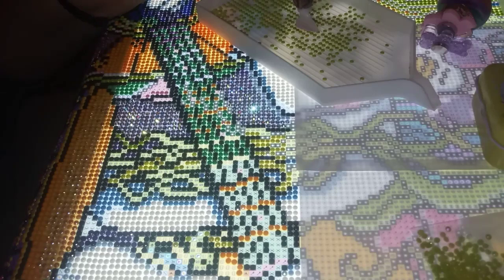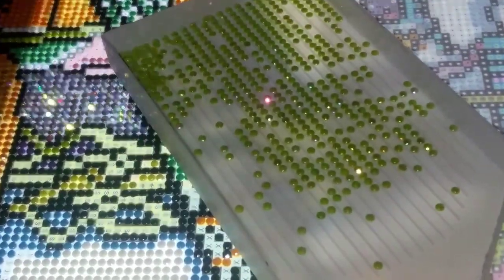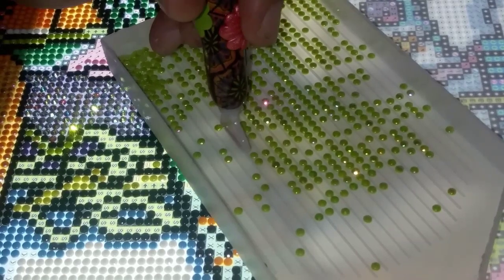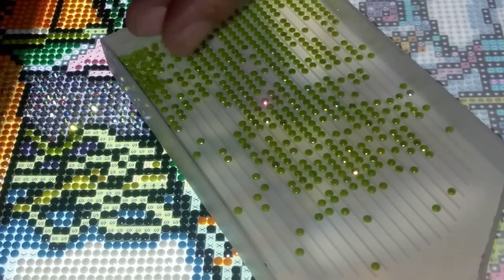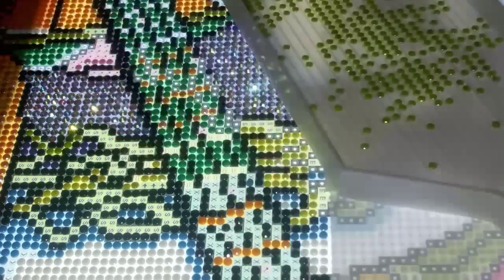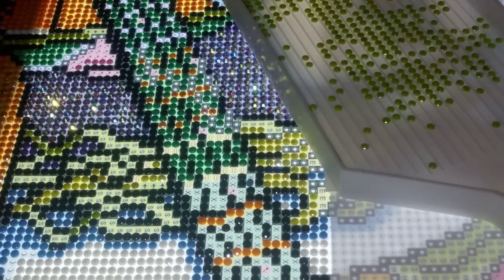See? You want me to do it again? Do you want to get closer? Let me see. Oops, I'm going to shake you up. Okay. So, ooh, that looks pretty. Look at that. That looks like a light. You see that? Now, normally I would work a little faster, but I'm just showing you. Okay? Ta-da! So that's a little trick that I do with my multi-placer.